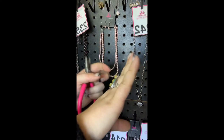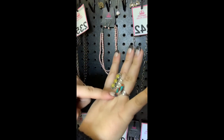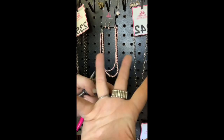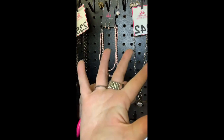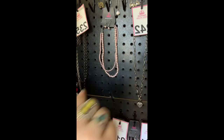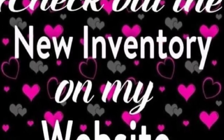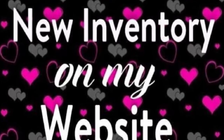See how much more snug it is now? I don't even have that big gap anymore. All I had to do was take out one link. We do have ladies with smaller hands, and you can just continue taking these links out until you get it to the size you want. Don't forget — shop my website anytime. New releases every weekday!